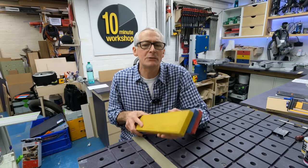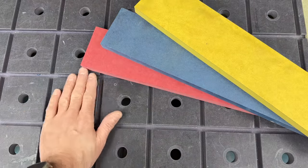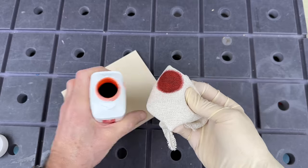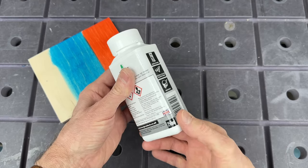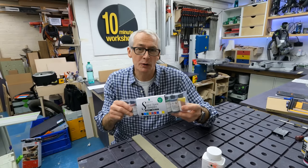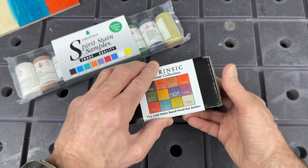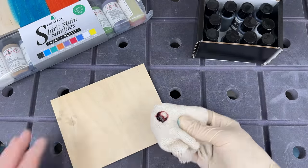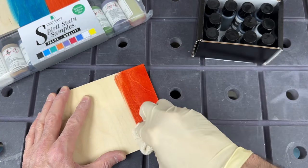You may have seen me using some coloured MDF recently — Finsa Fibre Colour, the same as I bought for my bench tops and my MFT tops — but I appreciate not everyone can get their hands on that material. So I've been playing with these Chestnut spirit stains. They come in a few different colours in 250ml bottles for about £16 to £17 per colour, or you can get a sample pack with all nine colours at around £28. Spirit stains are alcohol-based so they go on evenly and dry really fast. If you prefer a water-based dye, take a look at Hampshire Sheen Intrinsic Colours — there's a sample pack of all 11 colours plus a Danish oil for about £35, well worth a look if you fancy adding a splash of colour to your woodwork.